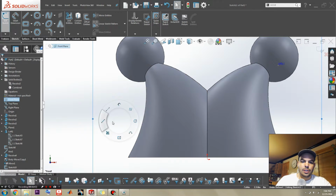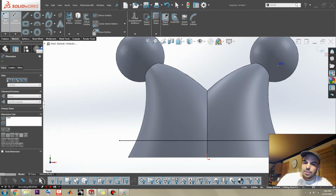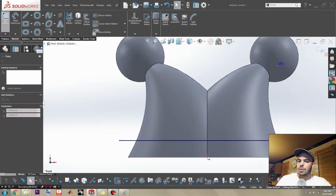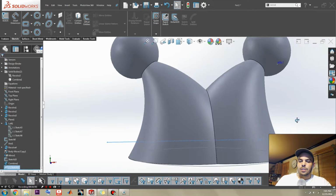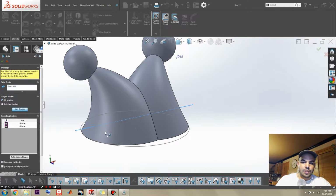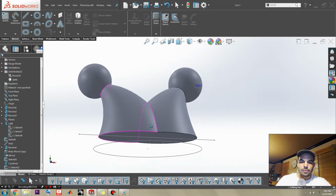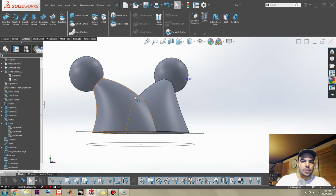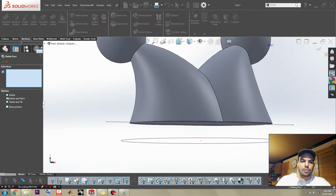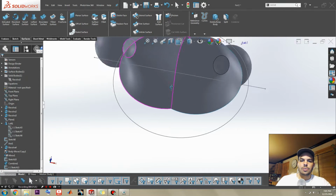Sketch on the front plane, and we're just going to draw a line just like that. Let's give it a fixed distance so it's not going all willy-nilly. And you don't have to give it a length, it's just as long as it overbuilds what you're doing. So this is going to be for the split. Cut bodies, take that and make sure consume is on. And there we go. And then to convert this into a surface body, you can use a delete face and make sure you're on delete only. Pick the bottom face, and now it is basically like a shell.